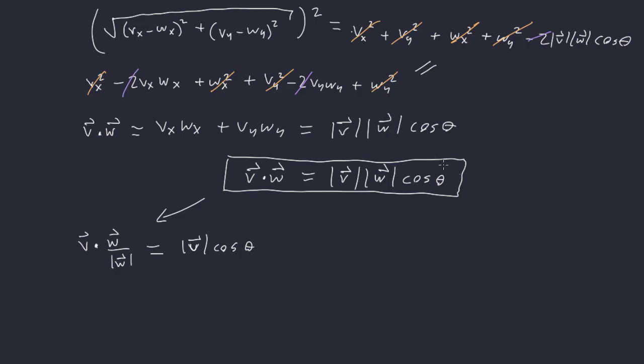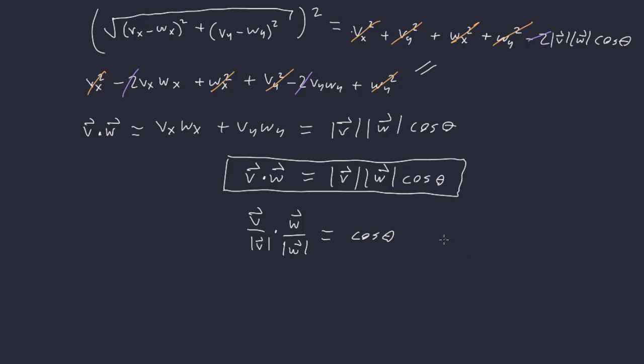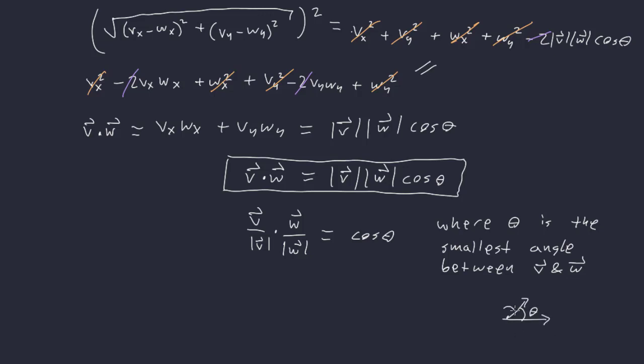Okay, and you'll notice that with this cosine theta in here, it often gets rewritten instead of in terms of this stuff, which I'm going to go ahead and get rid of for a second. It's often written like this: the dot product between two unit vectors is equal to just cosine theta, where theta is the angle between v and w. All right, where theta is the smallest angle between v and w. What I mean by that is if you have two vectors v and w, there's a smallest angle and then there's a larger angle. We're not concerning ourselves with that complication. So it turns out that the amount of push one vector gives to another has everything to do with the magnitudes of those vectors, along with the angle at which the two vectors interact.